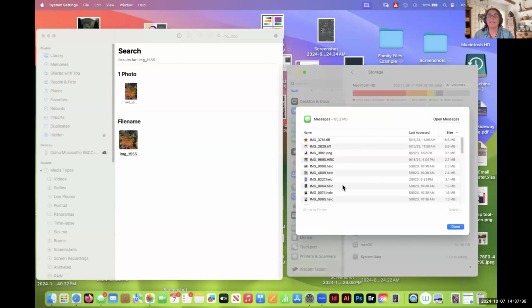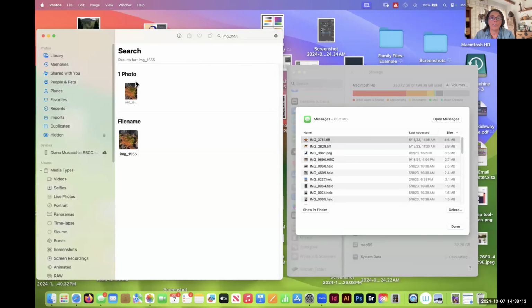Okay, so every time you text something, you're making a duplicate of it and it lives in your text app. So if you have a really cute photo of your dog that you just cut the dog's hair and you sent it to 10 people all at once, you have one photo here where you sent it to 10 people who like your dog. But if you sent it to 10 different people each time, you send one text to this person, one text to that person, you would have that photo here 10 times. So now you would want to come here and delete it because you don't need that photo here 10 times, nor even one time. This is still in your Photos app.